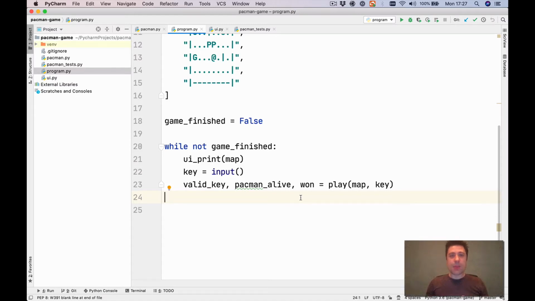I'm back. My Mac has space again. So let's continue. So we have this loop, but the game never finishes, right? And that's what we need to handle now. And let's do this in a very simple way.